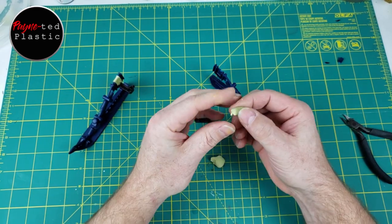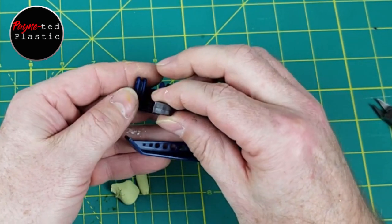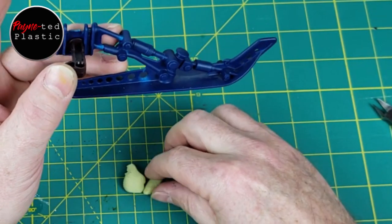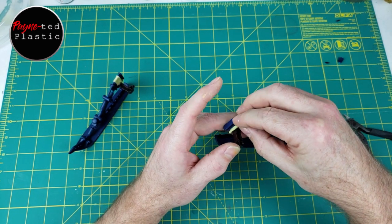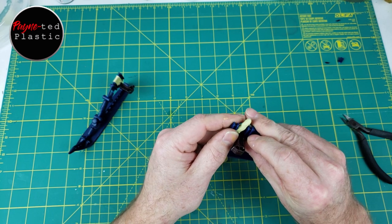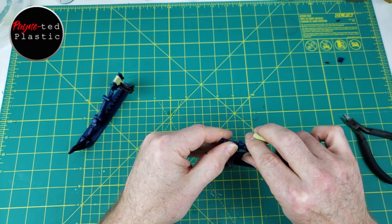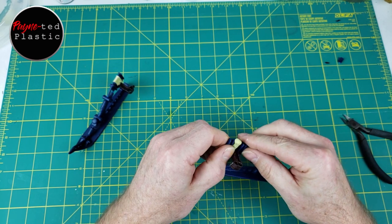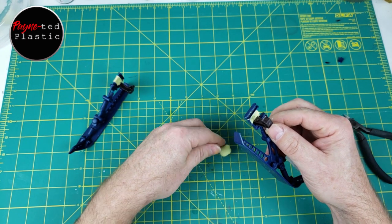So the first thing I'm going to do is just take off a little teeny piece. If you'll notice, when this thing sits in here, there's a little bit of a gap on that side, on the back side. So I want to fill that first. I'm just going to roll this down just so it's big enough to fit in that gap, and press that right into that gap. We'll do it one more time just to make sure that's good and filled. Anything that we don't want, we can sand off later, but you want to make sure it's good and filled.